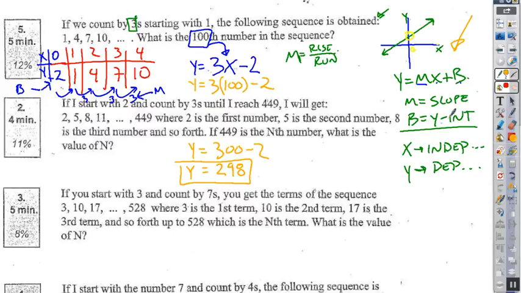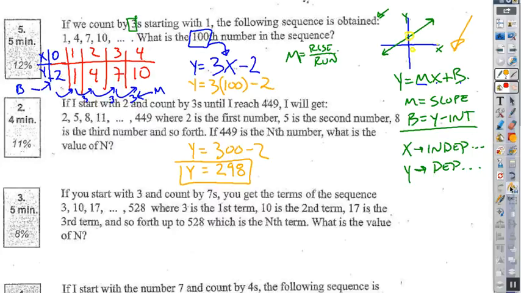I'm not going to explain every time that the counting number is m, and whatever we start with is our b value, our y-intercept. But I'm going to use that over and over again. So if I were you, I'd write that on your paper right now, pause the video, so that when you come to the next problem, you have those notes ready. Okay, pause the video, start it when you're ready.